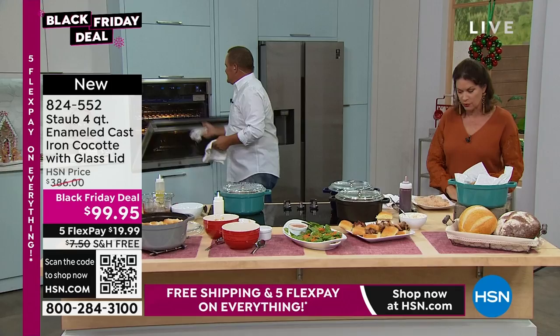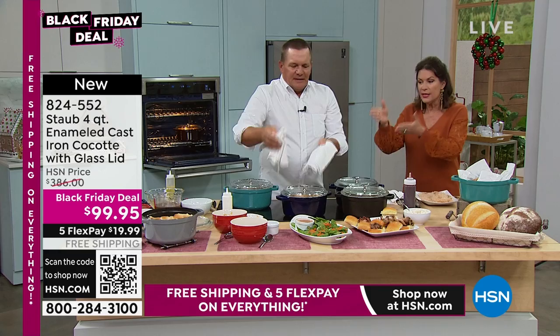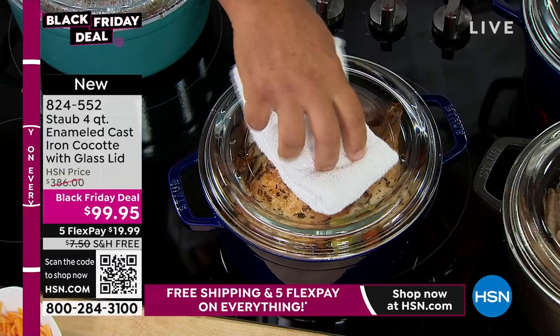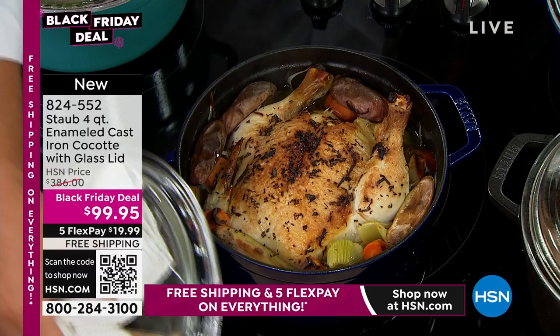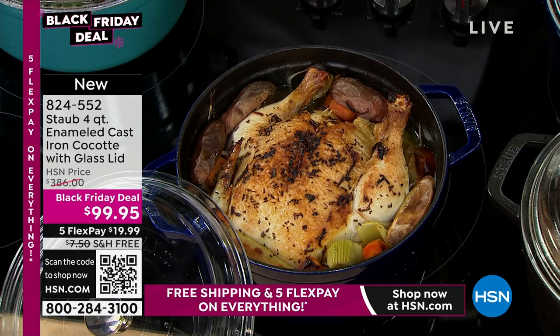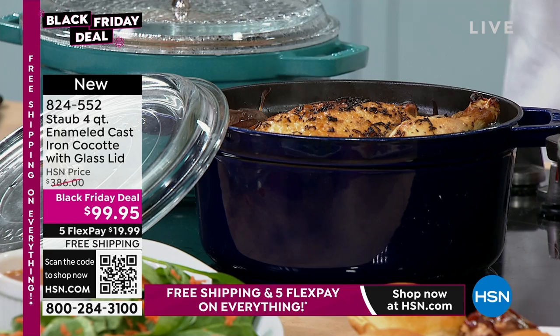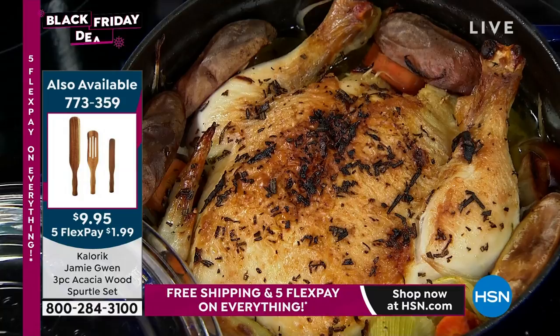Invest in great cookware. Food is more expensive than ever, and I have incredible steaks coming up next hour. This is how you want to make everything — you can get the heat you want, the sear you want. I love this glass lid. Here's a five-and-a-half-pound chicken to show you the size and capacity of the four-quart — roasted in the oven with baby potatoes and apple slices. It's a beautiful presentation piece. Five-star restaurants around the world, some of the best cookbooks — they're using the Staub brand because of how beautiful it is and how great it does your cooking.